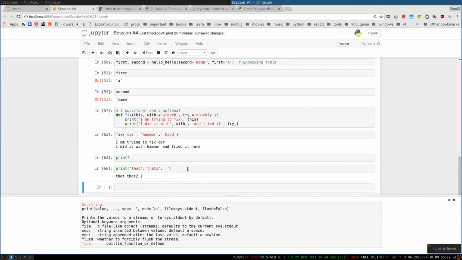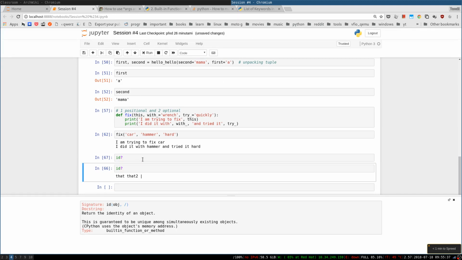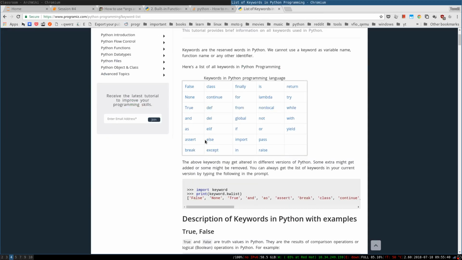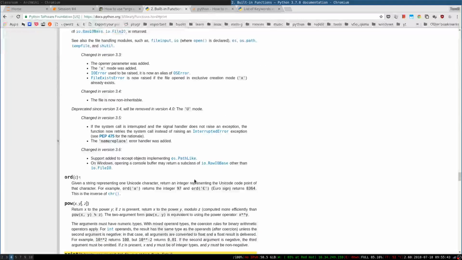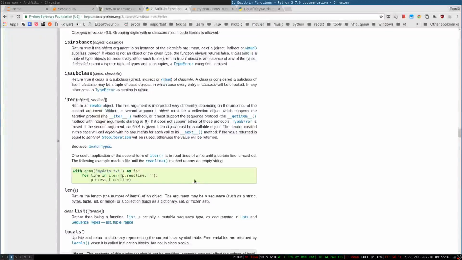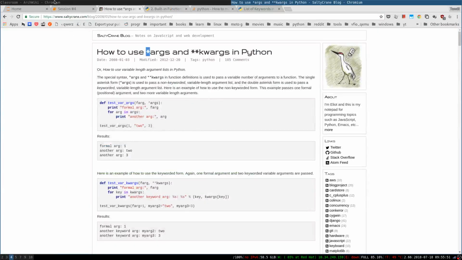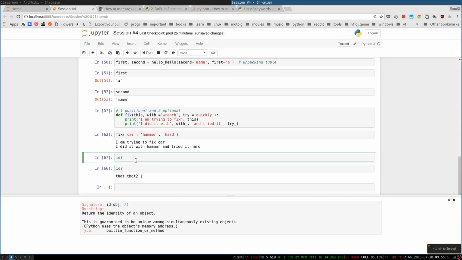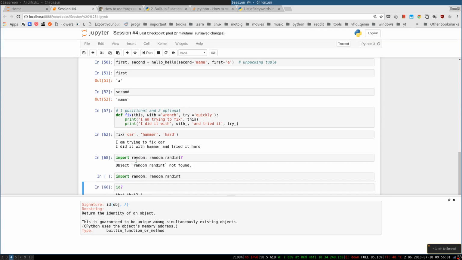But just to make the point, let's try another built-in function. So id, no, that's not correct. Let's just import something. For example, import random. I have to do it in two lines.